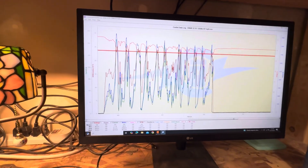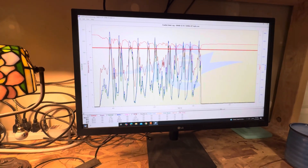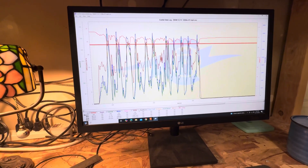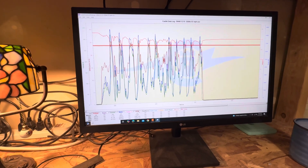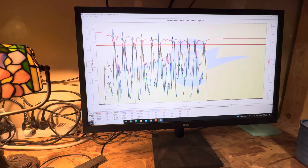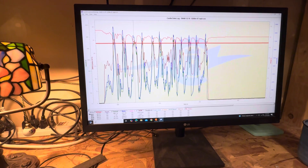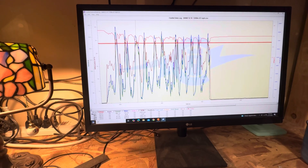Here's the data log I pulled from it. This is why I like that ESC — not because it's a better ESC, it's just that I can pull more data. The motor officially got up to almost 26,000 RPMs, and I hit 67 miles an hour. In the video you can see it's just bouncing off the high RPM cut. Looking at the graph, I started realizing my low voltage cutoff was set pretty high, so that was hitting. I was happy as hell getting down the lake — I didn't even warm my batteries up, just threw them in the boat.